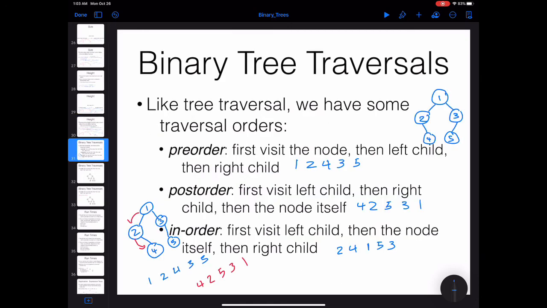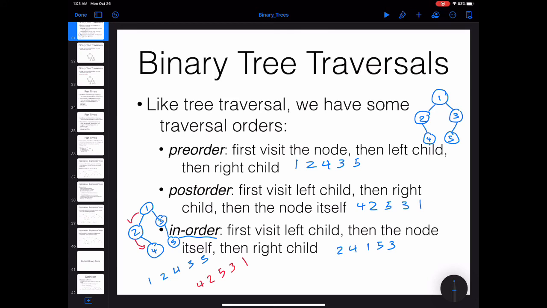So now you can think about the time complexity of pre-order, post-order, and in-order. The complete code for in-order is available in the source code I posted on Blackboard. You can check that. The time complexity of all these methods is going to be linear because the intuition is that you have to visit all the nodes if you are, for example, going to print them, right? So the time complexity of all the tree traversals is going to be theta of n. It doesn't matter what the shape of the tree is.